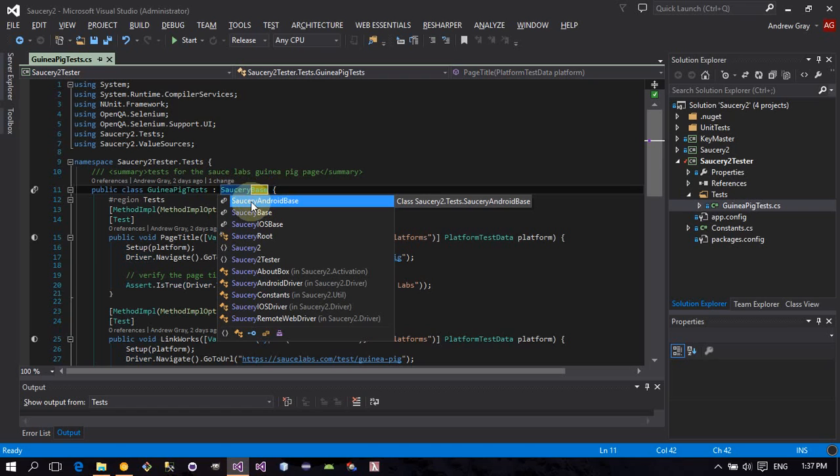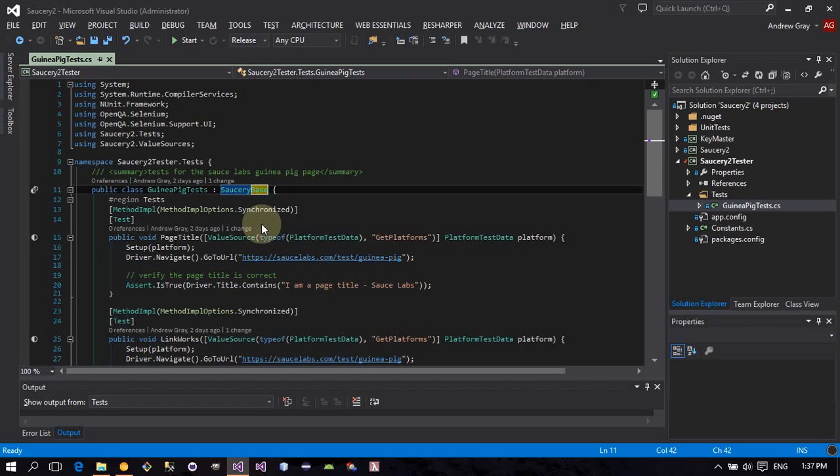So you can do Saucery iOS base or Android base to do your mobile tests, and the code is so much cleaner. As you can see, no test fixture, all that's taken care of for you by Saucery, and you can just focus on writing your business tests, so you can be a lot more productive. All that plumbing code's taken care of for you.